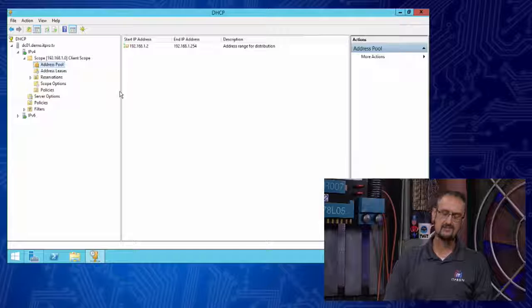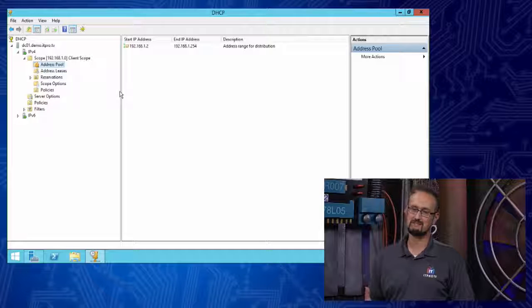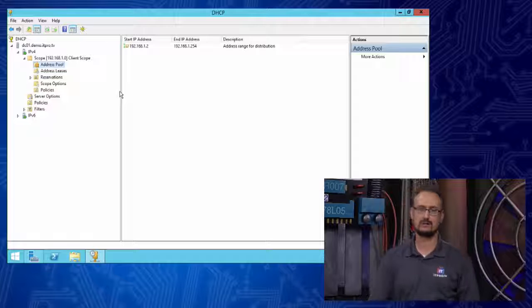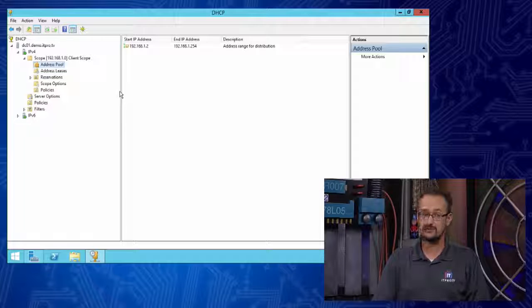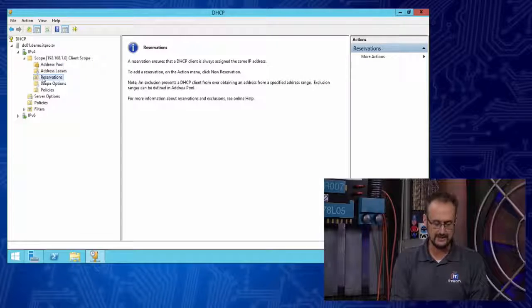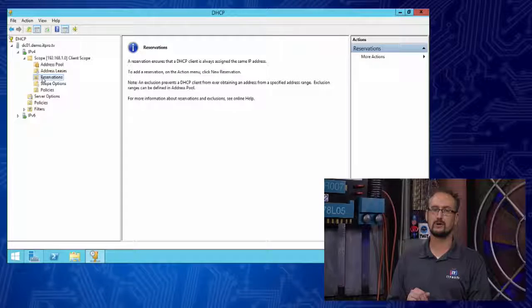But what if I want to manage the IP address of a device dynamically, but at the same time I want to make sure that it has the same IP address every time it calls out to the network? Well, that's where something known as a reservation comes in handy. Let's say, just hypothetically, I've got a web server. I don't want its IP address to change. Now, I could statically set it up, and that would be good too. But I can also control almost a static nature, in the fact that I could come in here.